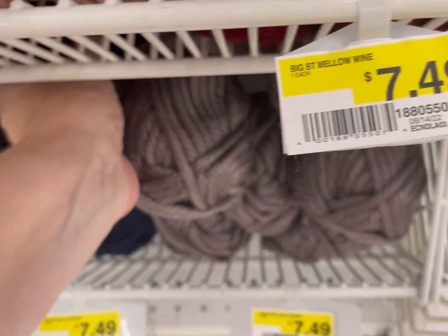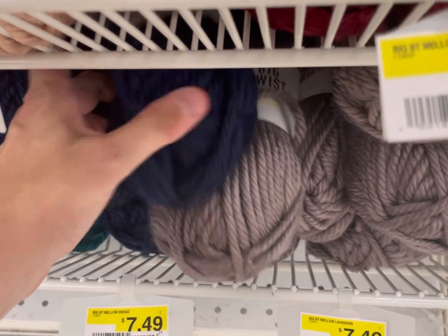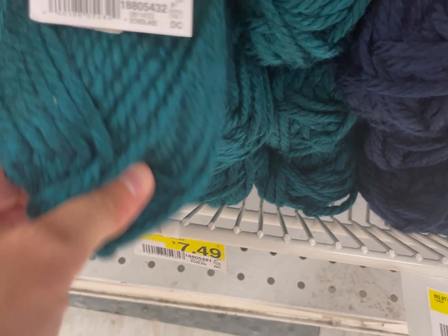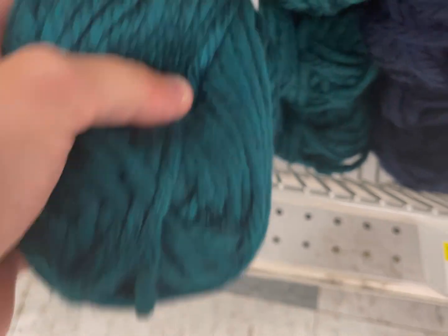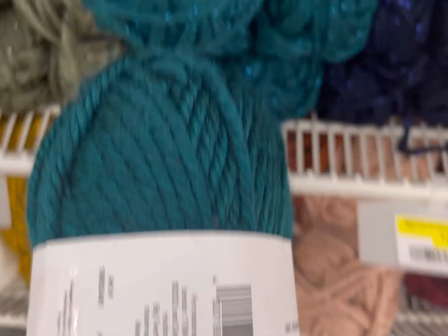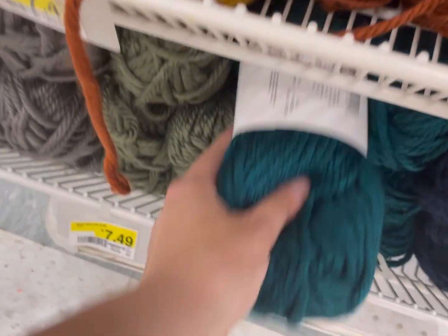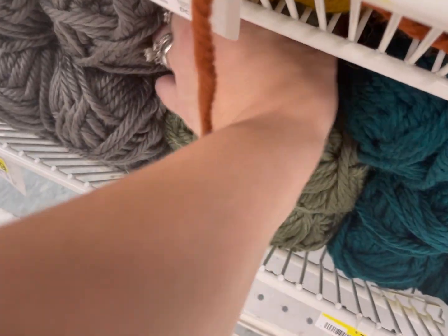Also this week, if you're into crafting books — Joann's hasn't had them on sale in a while, but they're 30% off this week. I did pick up one I cannot wait to review and show you. This is not a beginner book — it's intermediate, and I'm pretty much very advanced. I opened it and I was like, holy monkeys, I want to try like almost all the things in this book. Cannot wait to share it with you.